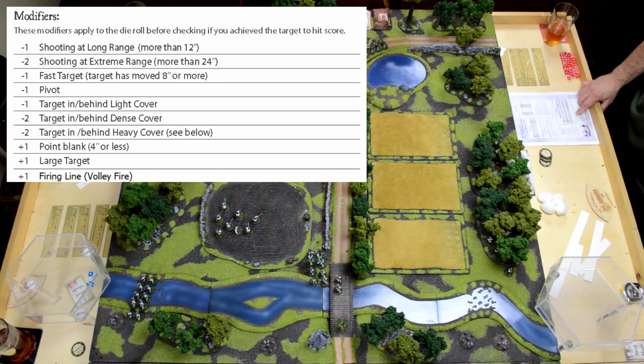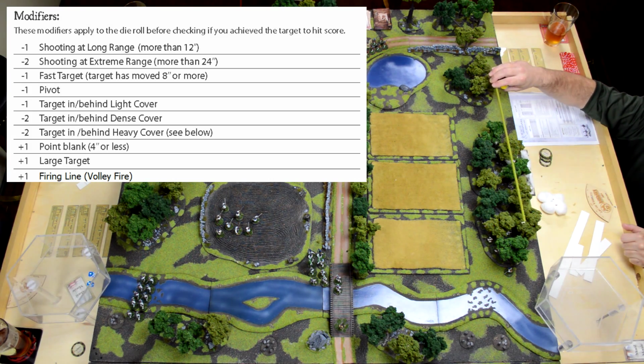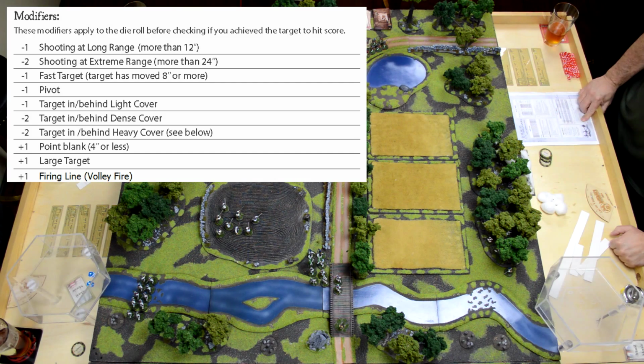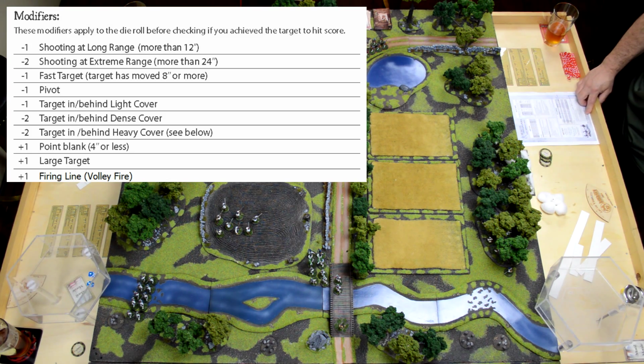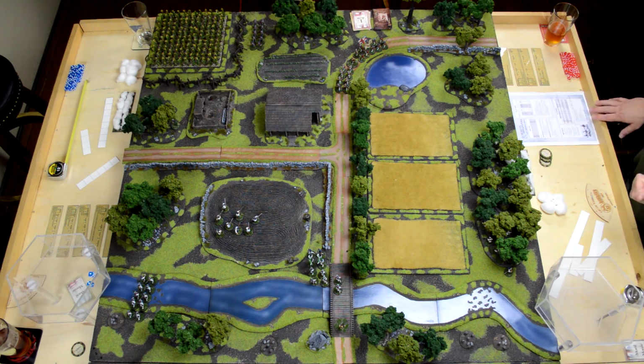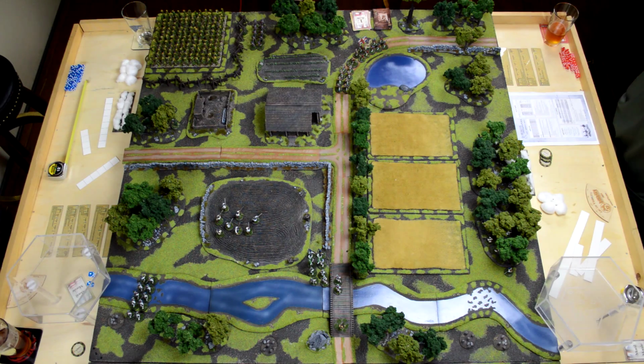Shooting at long range? Anything over 12 inches is long range. Actually, no. We've got at least a couple targets; everybody's within 12 of a couple of targets. Excellent. So no long range, not extreme range. No fast targets. Nobody pivoted. We have -1 for target in light cover. No dense, no heavy, not point blank, not a large target, and no volley fire. So 4s are going to go to 5s. All right, 6 dice, looking for 5s. That's to hit, and then we're going to check the firepower after that.